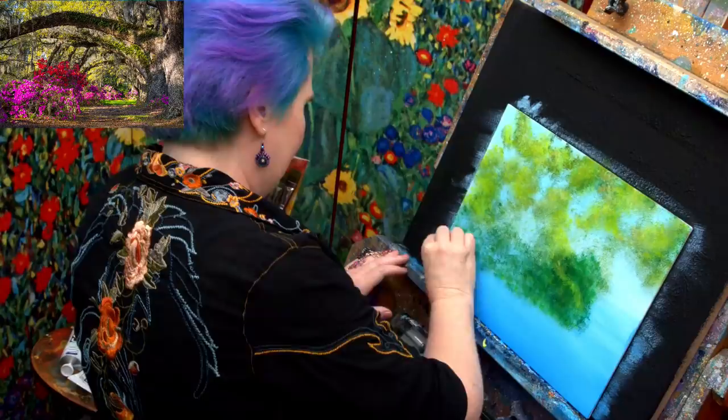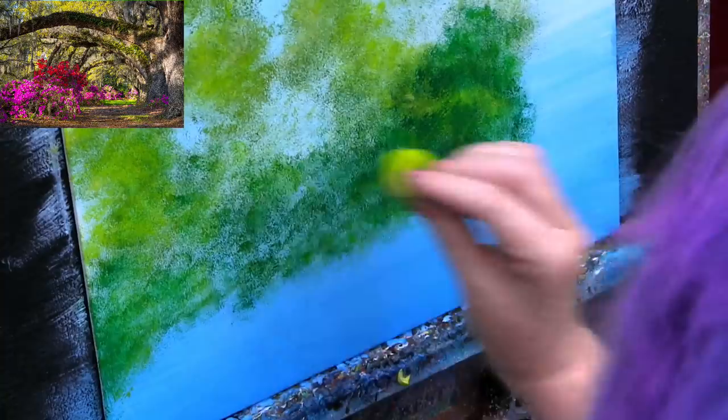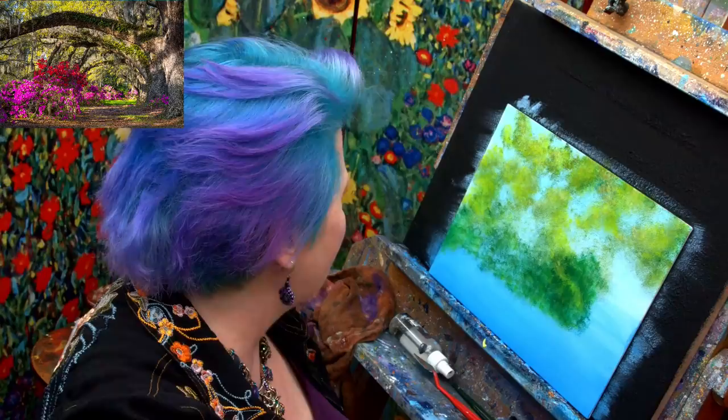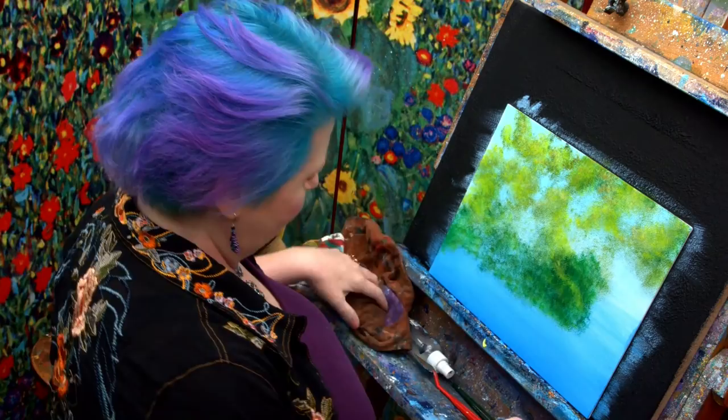I just put this right here just to have it. It's nice to have this green back here pumping out. So hopefully at this point you see lots of little pops of leaves and events, and they're bright and they're saturated, and that's lovely. I'm liking that. Now, the next layer of things that we get to put in is we start to put in our distant branches, and those are really fun to do.